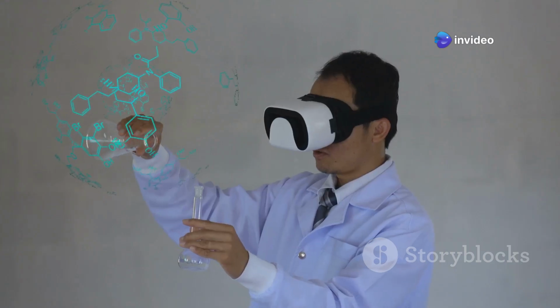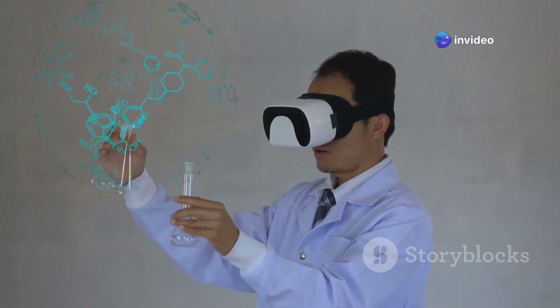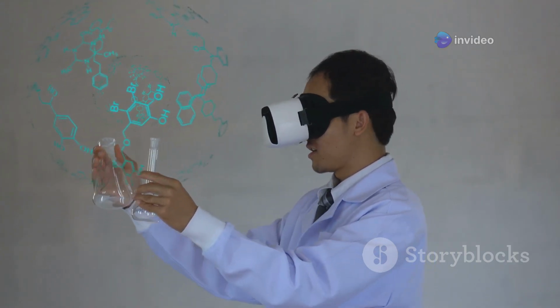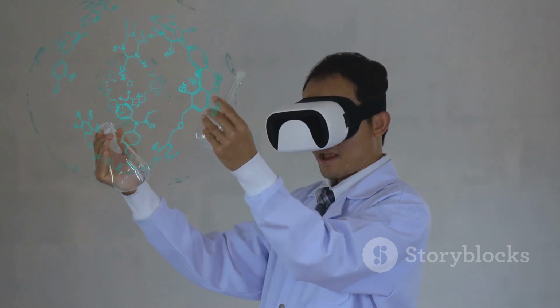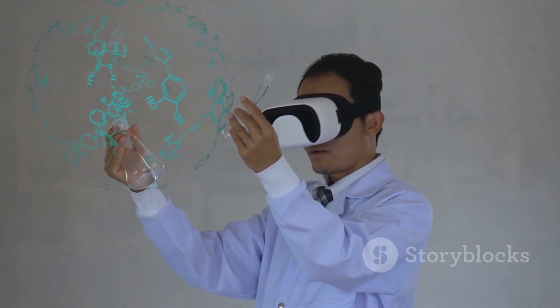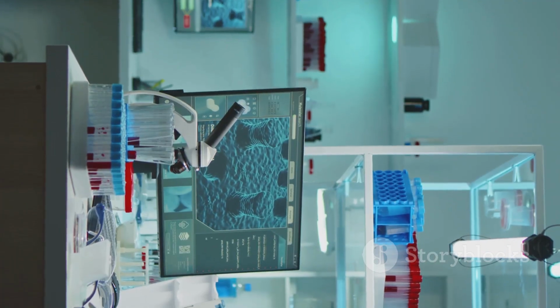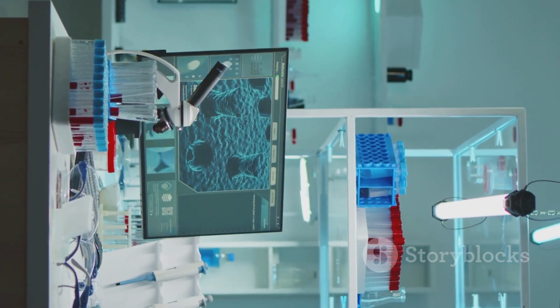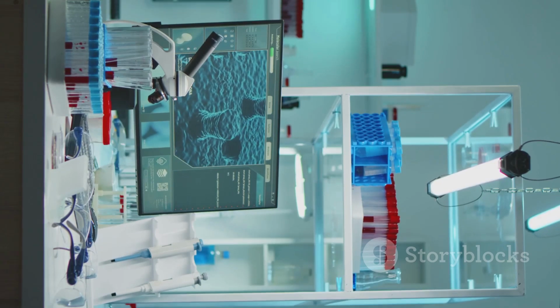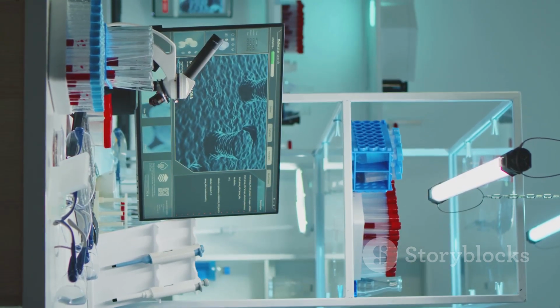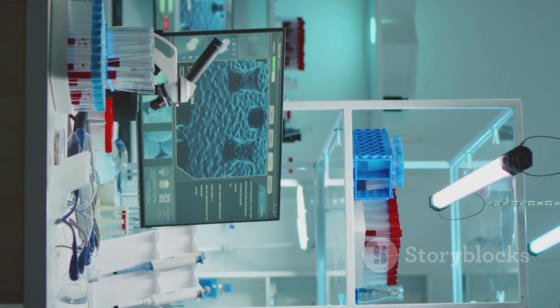We are only just beginning to explore the potential of virtual cells, but one thing is clear. This technology has the power to transform biology and medicine, leading to a future where diseases are diagnosed earlier, treatments are more effective, and human health is dramatically improved. Just as we explore the cosmos with telescopes and spacecraft, virtual cells are our tools for exploring the inner universe, the intricate world inside every cell that holds the key to understanding life itself.